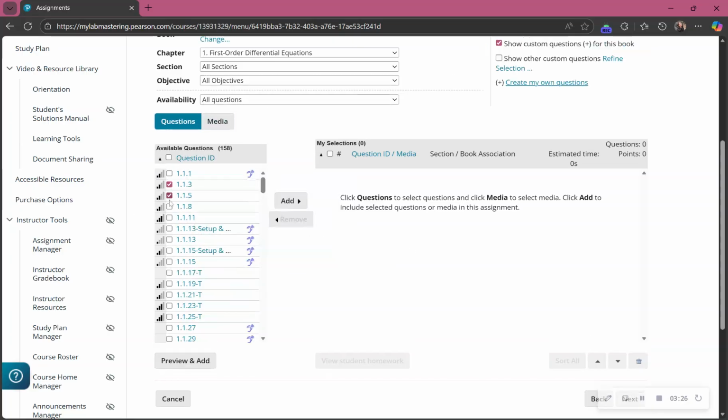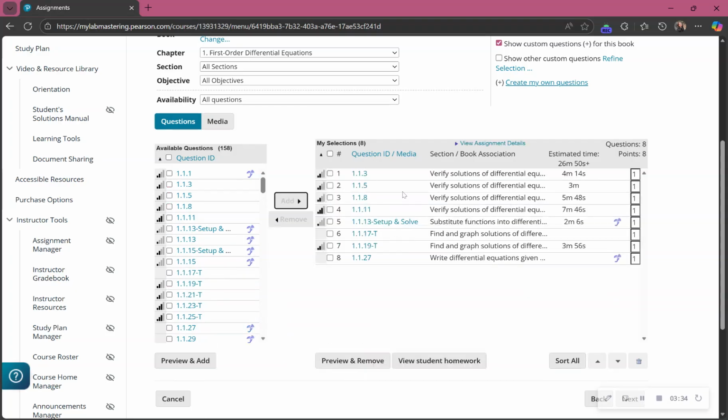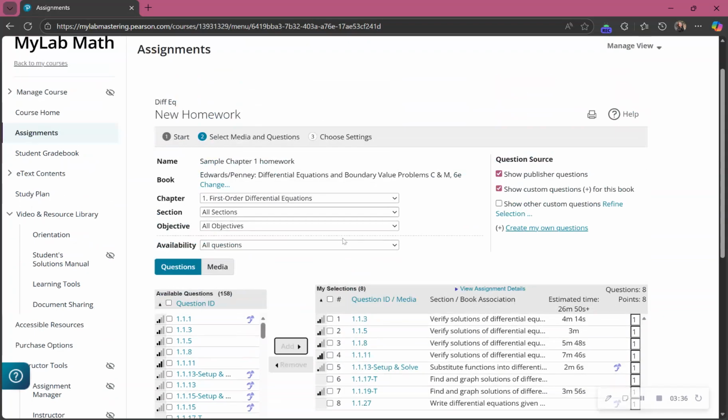Now, once you decide what you'd like, you can click the ones you want. I'm just clicking some random ones. And then we'll click add and they show up right here. Now, let's say it's a chapter 1 homework, but maybe you want to add some review, or maybe you want to go deeper into a topic that this textbook doesn't have, or you want to find just extra content.